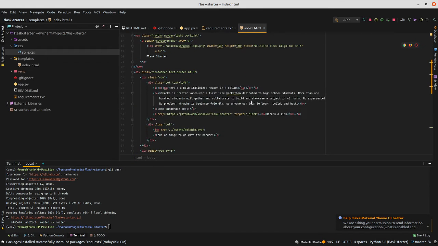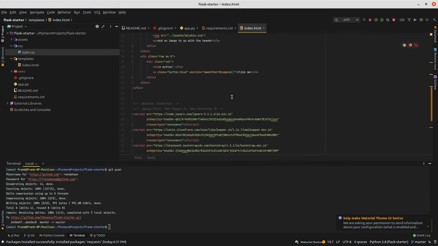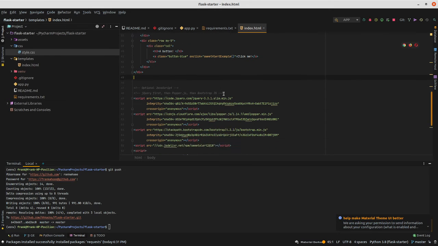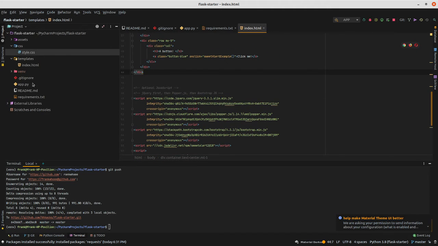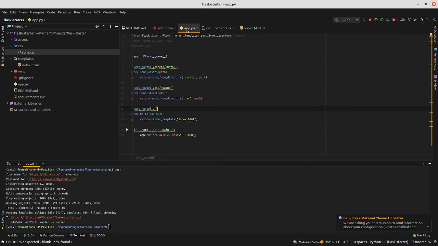But hopefully this will help you guys. If you're completely unfamiliar with these things, it'll help you learn a little bit more. Oh, it's also loaded with Sweet Alert. That's just also a really nice library for app building. It creates like alerts and notifications and stuff, which is really nice.